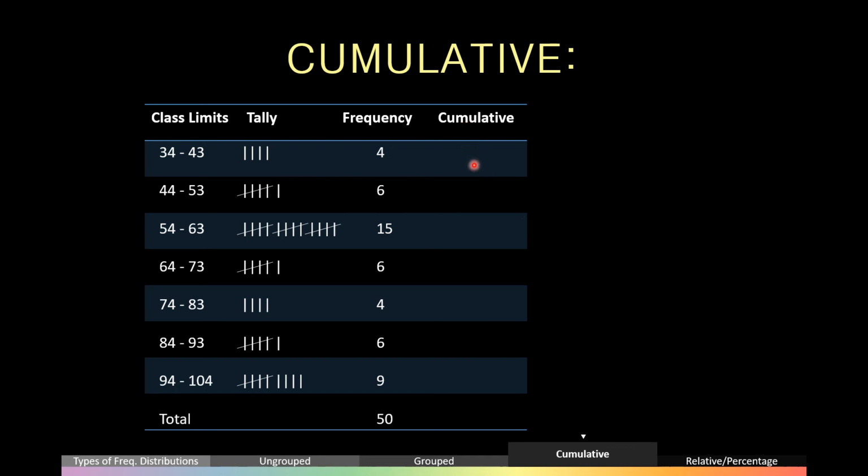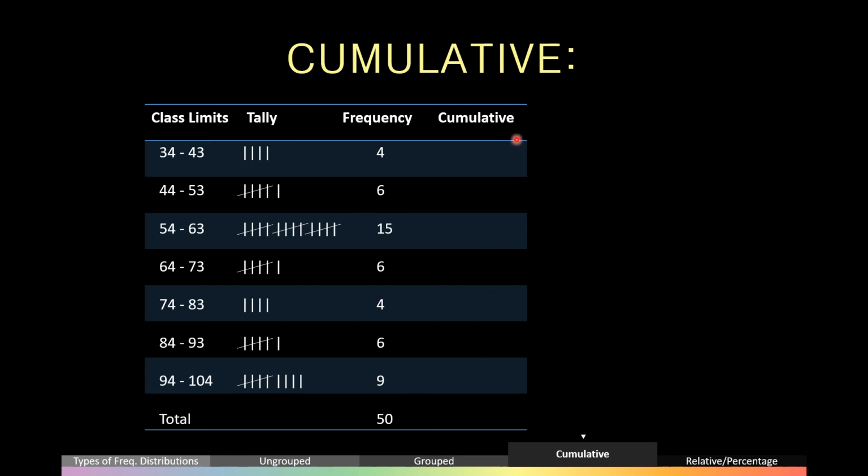Now, if you were asked to construct a cumulative frequency distribution and you were given data, then you would have to go through all those steps of identifying the type of data you're working with, deciding whether it's going to be ungrouped or grouped, and then actually coming up with the frequency distribution. And then finally, you would add this column. So just to save time, I'm going to skip all of that since I've already done that. And we're just going to work on how we come up with this column.